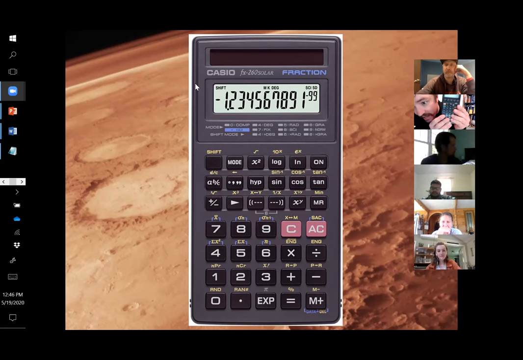I know how this thing works. I got my own version of it here. Can I tell you something, Evelyn? Over the years, I've learned to like this more than the TI-85s and stuff. You know why? This is like your quick draw sidearm. Like if you're a cowboy, you just pull it out and you go boop, boop, boop, boop, boop. And these guys, this is kind of like a bazooka, right? And not every problem requires a bazooka. Sometimes you just need a little six shooter at your side to shoot the bad guys.